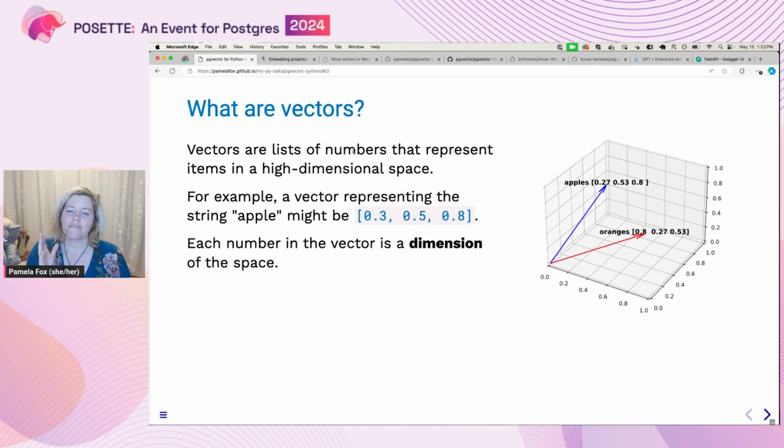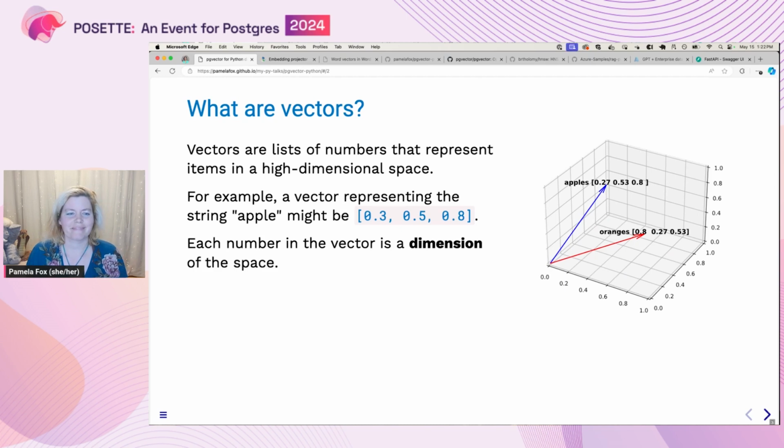So you can think of this as a list of floating point numbers. It has a length. We also call that its dimensions, because we consider each of those numbers to be a dimension in the space. And the tricky thing is, what do each of these numbers actually represent? A lot of times we don't really know what each of those numbers represents. We just know that there's some sort of dimension they represent of that vector.